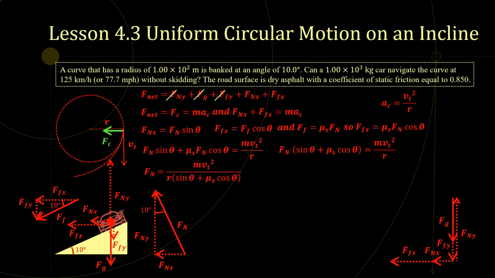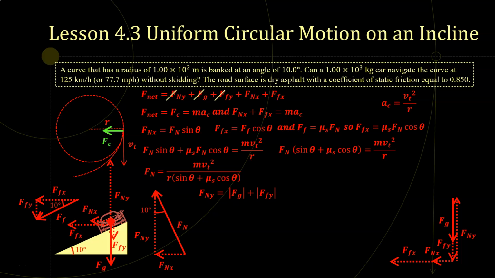I need to figure out what that normal force is, but it's not as easy as it was before when there was no friction, because when there was no friction, the y component of the normal force was just opposite of gravity, and then I could use trig to figure out what the actual normal force was. But in this case, I have three forces in the y dimension. I have the y component of the normal force, gravity, and I also have the y component of the friction force, because the friction force is pointing at an angle down the slope. And that complicates things. So if I added all of these together, I would get 0.